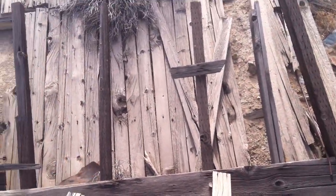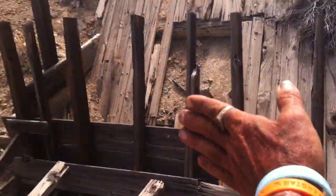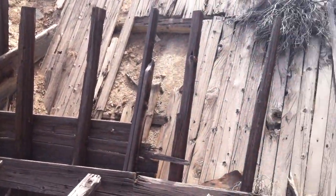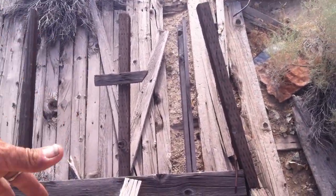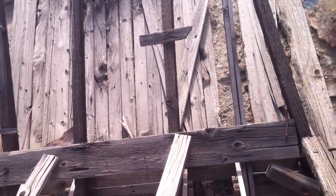On the other side of this wall right here, there's a hole that goes into the side of the mountain. See it? Right, there's the mountain, and it goes back in there probably a good several ways. That's the mine. And then this is the processing room for the ore. They push it out once they get the ore down here on the carts. They dump it all out, then they push it into the sluice box, because this was the sluice box that's being run by the water.